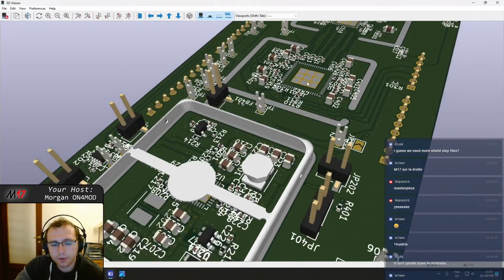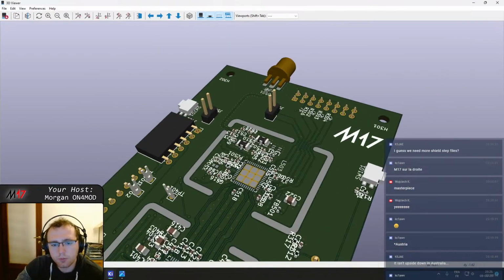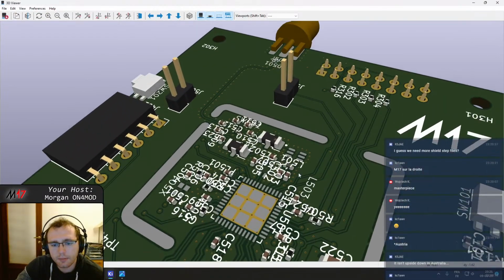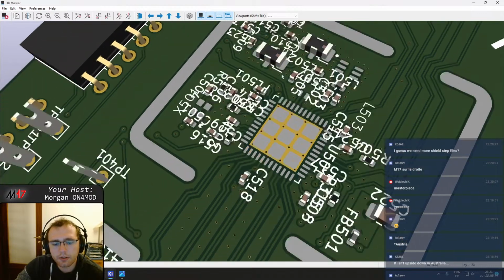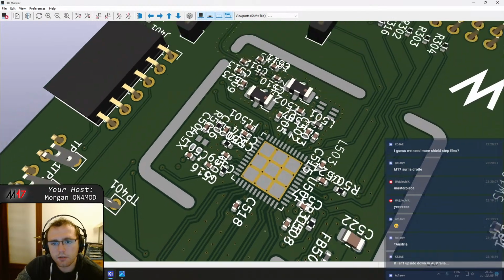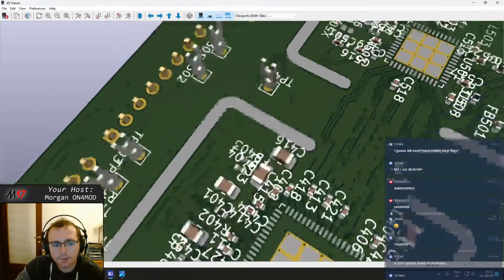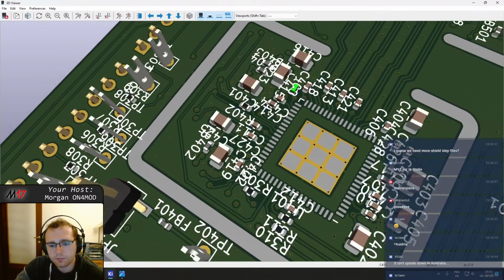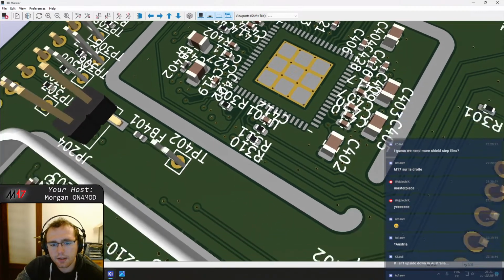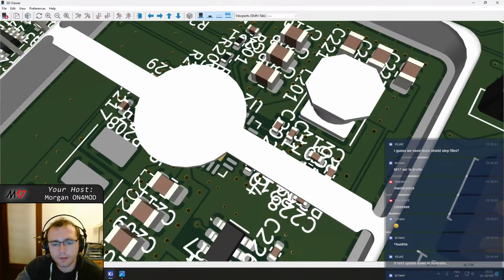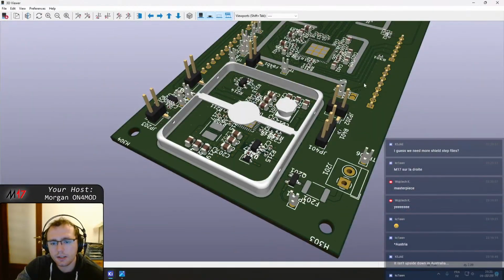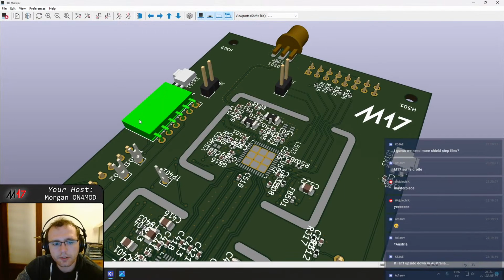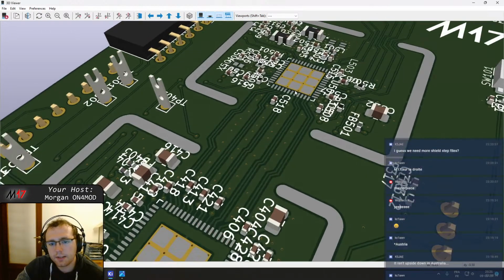For the QFNs, as I said previously, I do believe that there is a way to generate them automatically. We do have a step file missing here and there, but it's not very important. Well, those would be cubes anyway. But the QFNs, I think I can get a script to generate them automatically with the colors and the pins and so on, so it would be a very nice representation, and I will try to have that if possible.